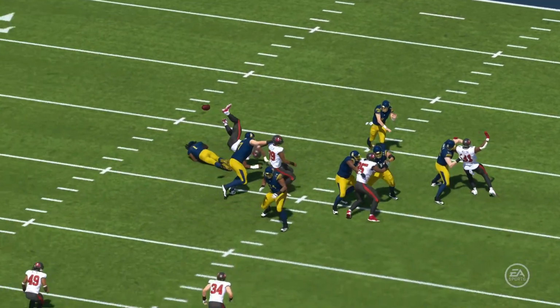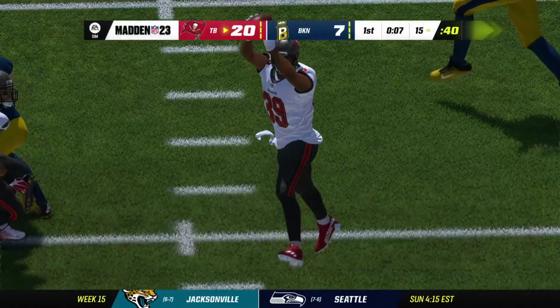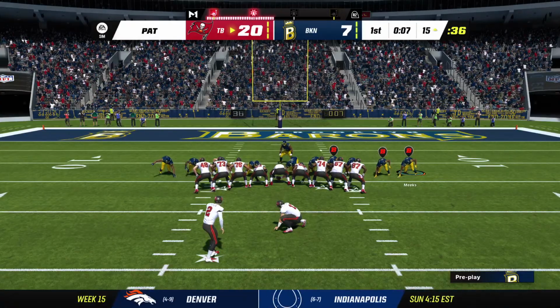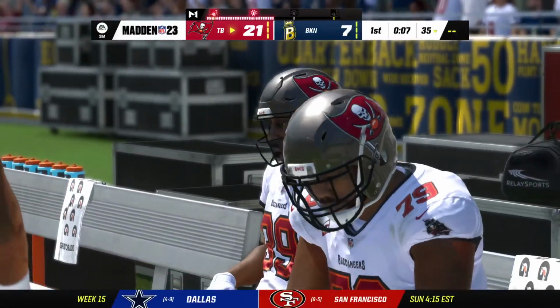An excellent play there, CD, on the pick 6. And I think were they in nickel? Did they have an extra DB out there? Yeah, Brandon, I think they were in standard nickel, not the Buffalo, as teams like to call it, meaning 3 safeties for big nickel. They just want to take away the quarterback's throwing lanes, and that's exactly what they did and came through with a big-time pick 6.